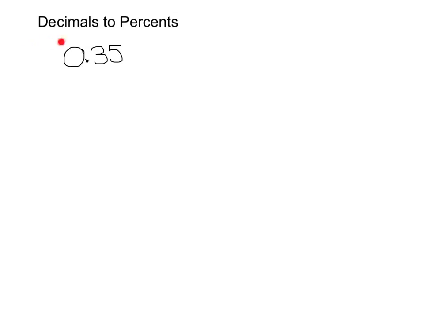Now we're going to convert decimals to percents. There are a few ways to look at this, but I'm going to think of it right now as the opposite of converting a percent to a decimal. Well, when we just converted percents to a decimal, we divided by 100. So now, if we're going back from a decimal to a percent, we need to do the opposite, which would be multiply by 100. So if we have the decimal 0 and 35 hundredths, and we want to convert it back to a percent, we need to multiply it by 100.